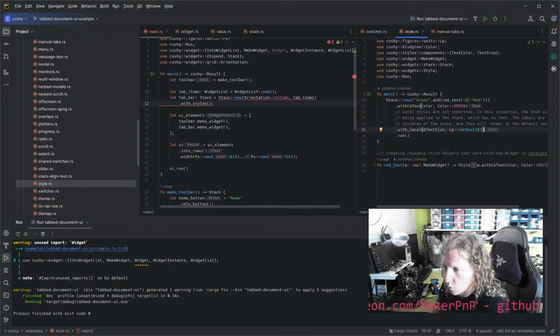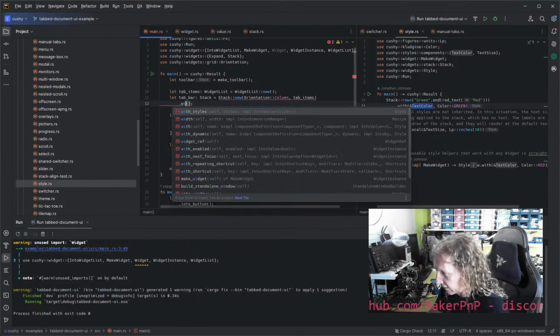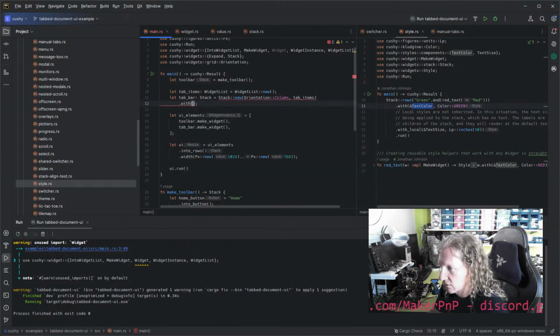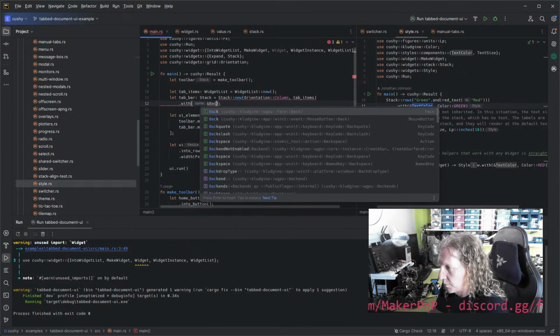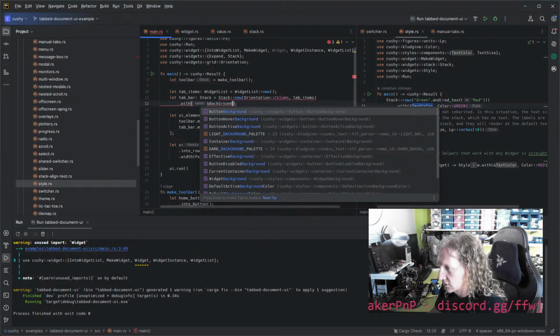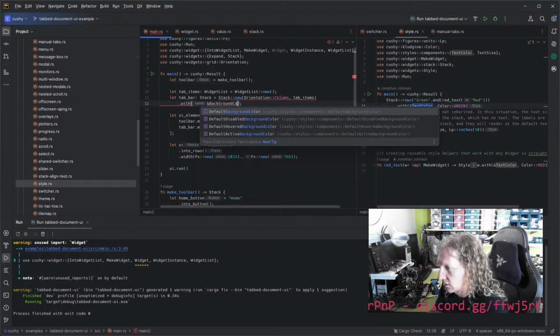So you can go with. So you can have. That's interesting. I wasn't expecting that. Okay, let's just go with background color.